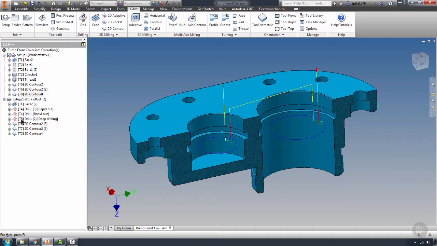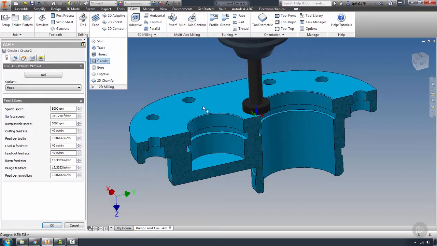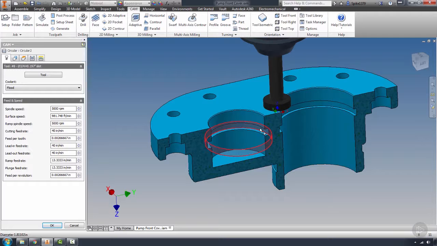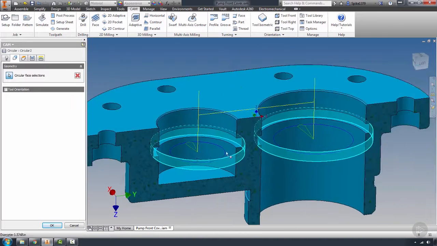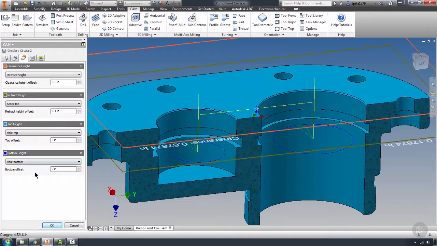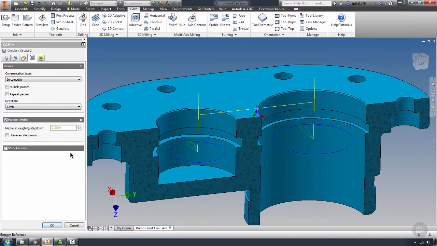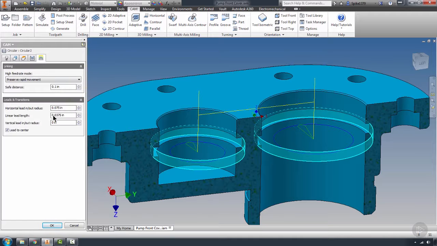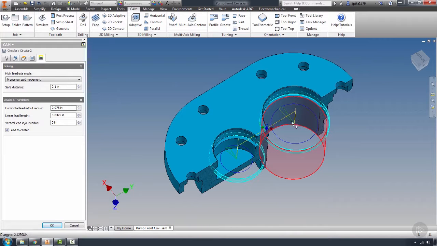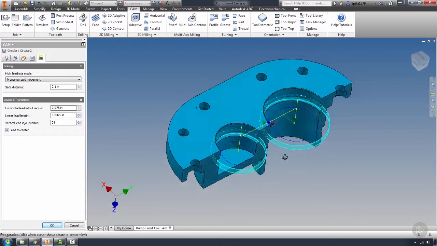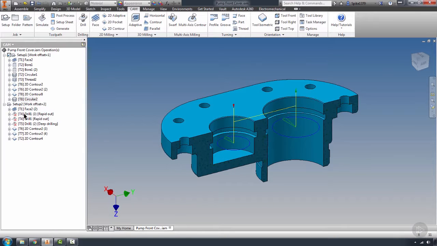But another way to go about this is to actually use the 2D milling circular tool once again. Now the significant difference is that the circular tool is going to have a little intelligence built into it, and it knows where the top and the bottom of the hole is based off of these heights that are automatic. And that's more or less what we want to do. The other option is within circular, we have the option to lead in, lead out to the center of the hole. Now a lot of times I like to do that just for sake of true positioning and knowing where the position of that is going to be. So I'm going to keep this one, and I'm going to delete that 2D contour. But you can use either one.